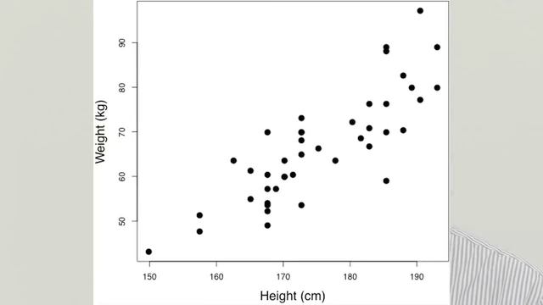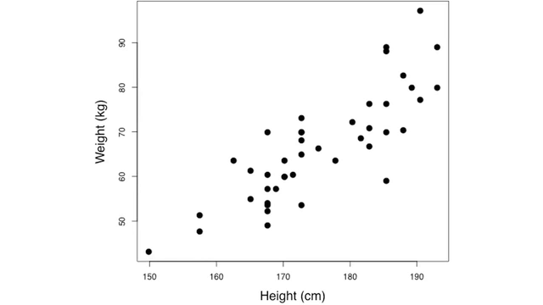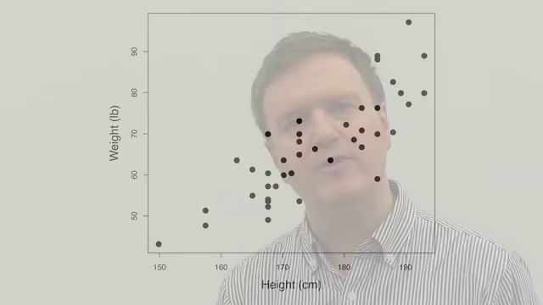So I want to return now to the data that we started with on heights and weights. If we look at the data that you can see in front of you, there could be many possible lines that one could put through here. And we have a question about which line we should choose and why. There isn't an absolutely perfect answer as to which one we should use, but there is a conventional answer, which is what's called simple linear regression using the least squares line. And I'm going to tell you about that next.